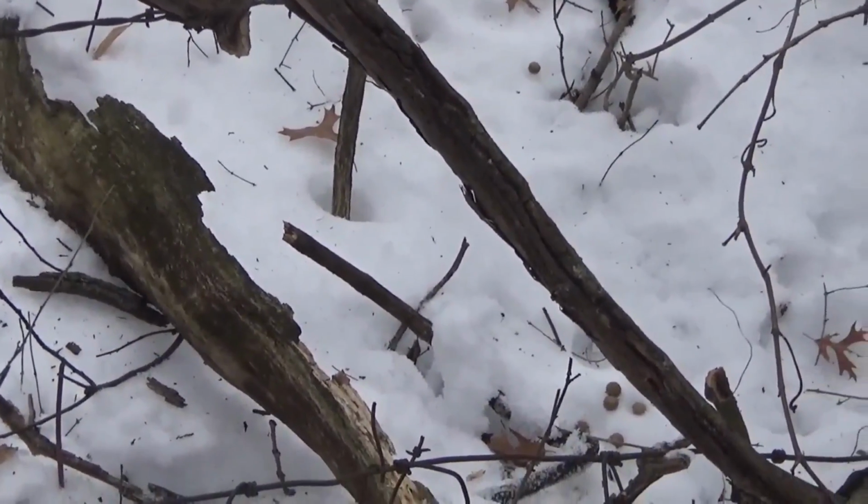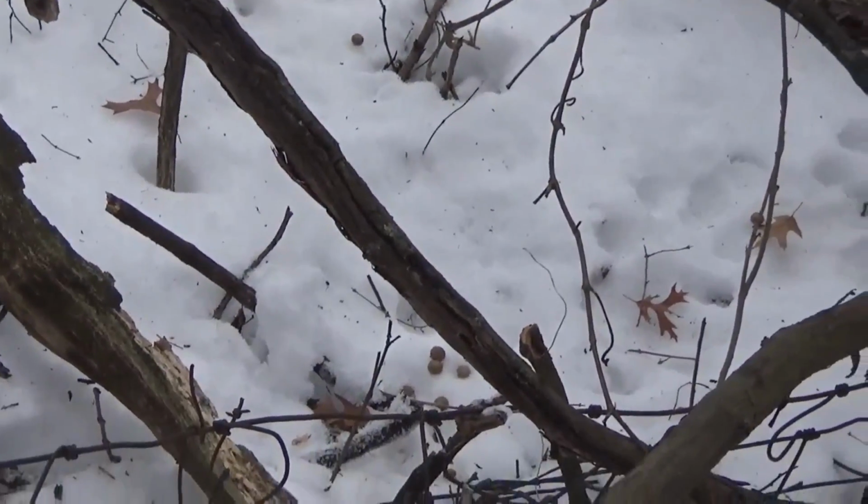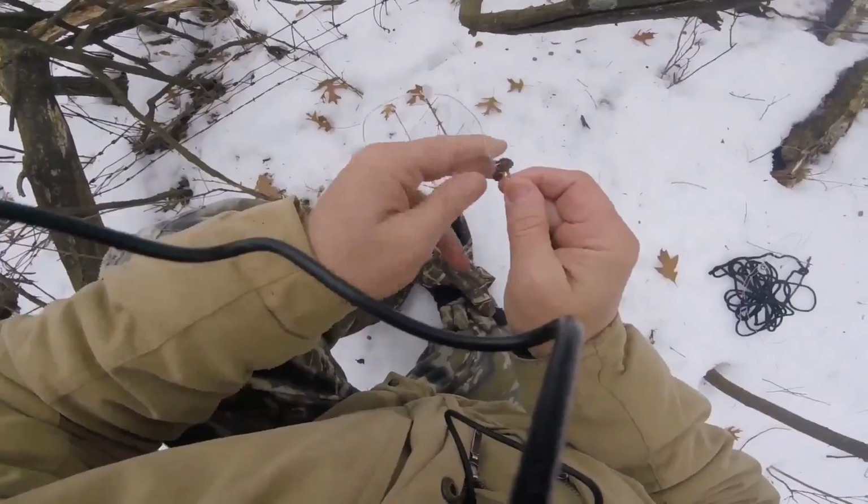You don't want to do anything inhumane to animals. And this is for survival tip only. In most states, if not all, it's illegal to use snares unless you got a trapper's license. So I hope this helps you learn how to catch rabbits.